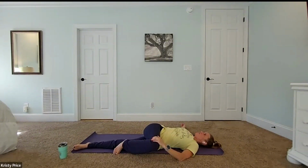Also, a big fan of during these longer held, deeper stretch poses, taking sighs, because when you sigh, you can find where in your body you're still holding. Sometimes it's hard to recognize that. Sometimes it's hard to pinpoint it.